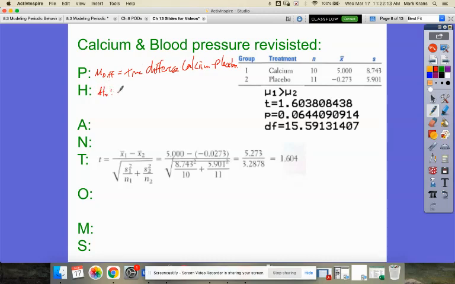The hypothesis, the null is always going to be mu one or mu calcium equals mu placebo, or you can say mu calcium minus mu placebo equals zero. So either one of those you want to do either, they're equal, in which case when you subtract them, they get nothing. And the alternative in this case is that the calcium has a greater reduction than the placebo, or since this one's bigger, when I subtract, I'm expecting to get a difference greater than zero. Either way you can write it, whichever way makes more sense to you. We'll set an alpha of 0.05. The assumptions and conditions. We talked about this in the last one, but they're randomly assigned. They're independent of each other and both don't exceed 10% of the population. And we looked at the normal probability plots. You could just look at a histogram, but there's no strong skewness or outliers. And so we're good to go.